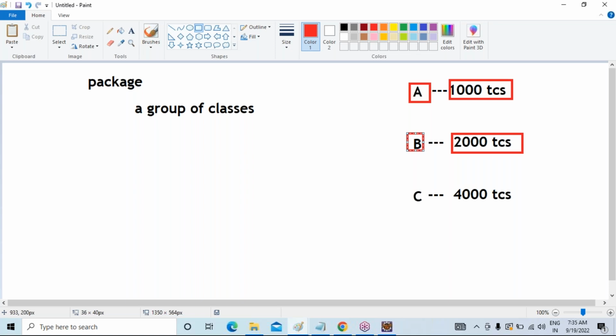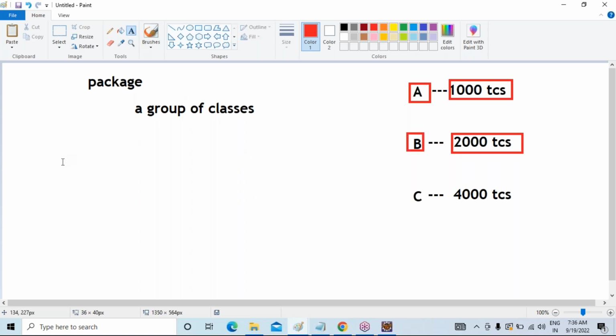If you go like that, then we can differentiate easily. So these many programs are related to so and so, these many programs are related to that. So for example, here I said that we'll have to learn Java and we have to learn Selenium. So what are the Java programs and what are the Selenium programs? If you want to differentiate it, we need to create a package, one package for the Java and one package for the Selenium. Like that, we need to differentiate it.